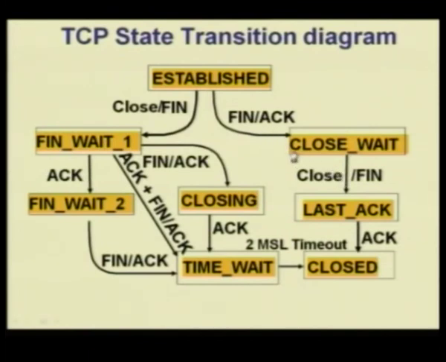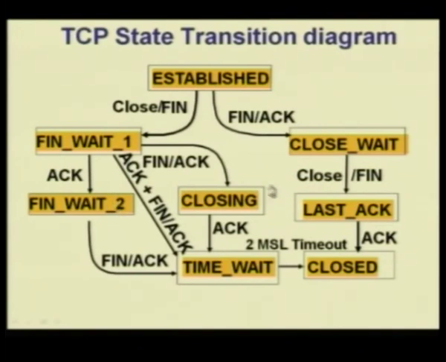Okay. So on receiving this ACK, look at what happens now back to the other side. On this side, I have sent a FIN, I am waiting for a FIN and an ACK to come from there. Let us say I first received an ACK. If I receive an ACK, then I go to another state called the FIN wait 2 state, where I am waiting for a FIN to come from the other side. Okay. So this is the state I will be waiting in.